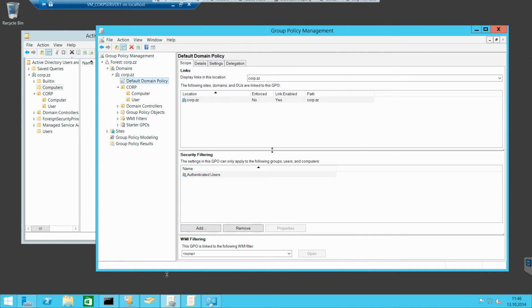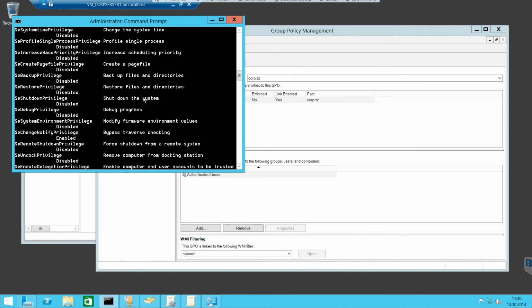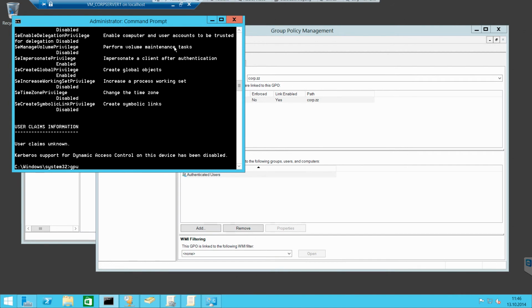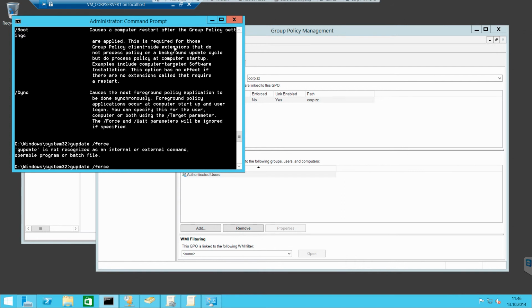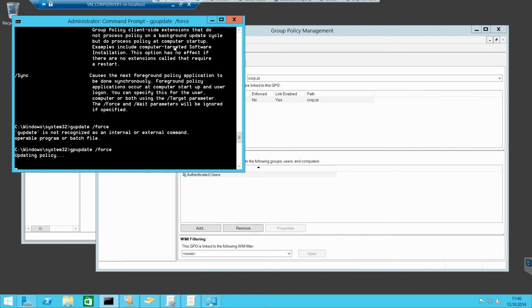If you want to enable this setting immediately, you have to go to an administrative command prompt and say gpupdate force. Okay, I think we have to use the slash and say force, and we should write it correctly, gpupdate /force.